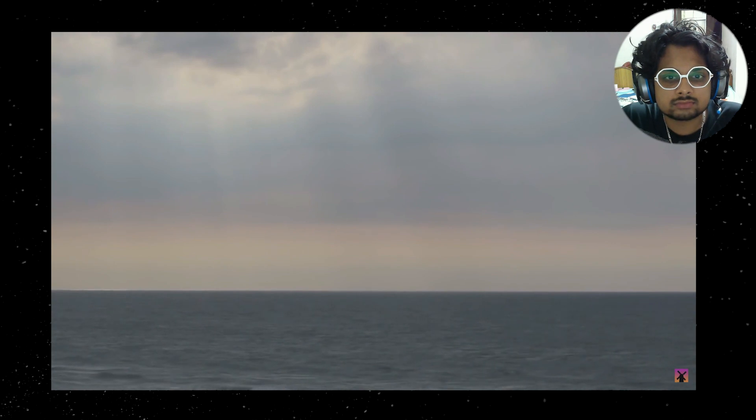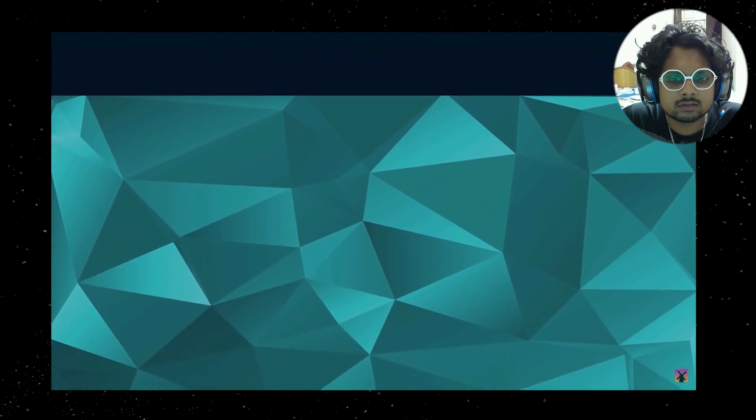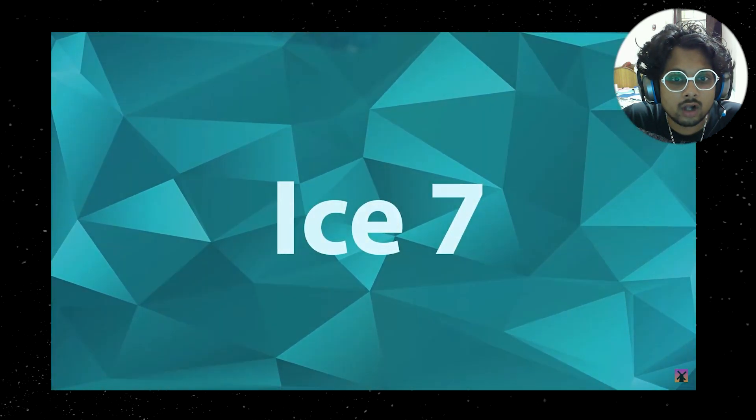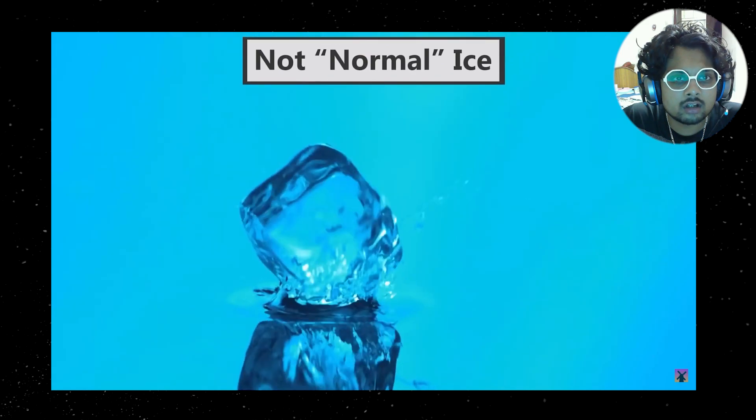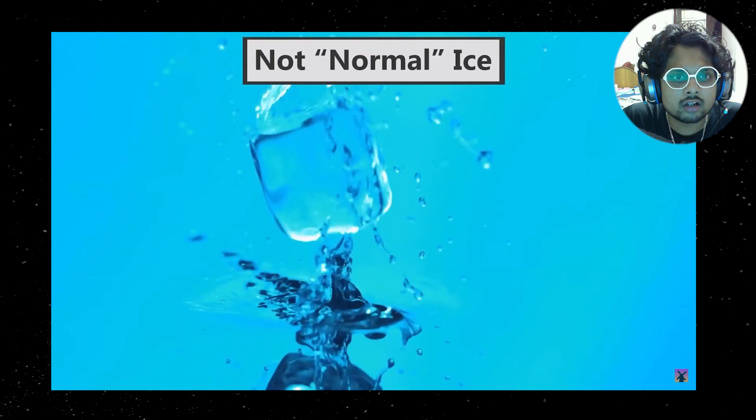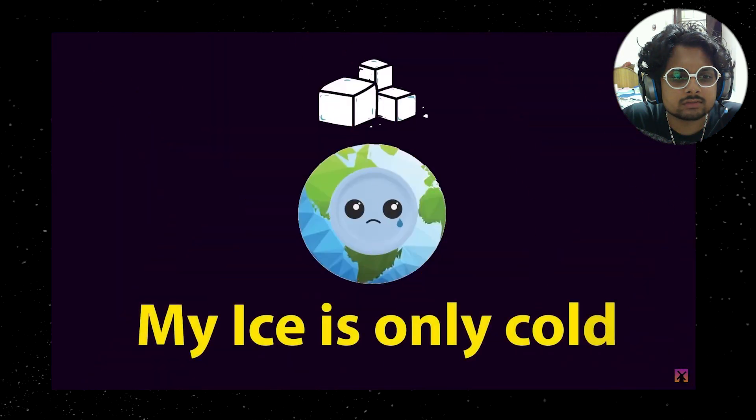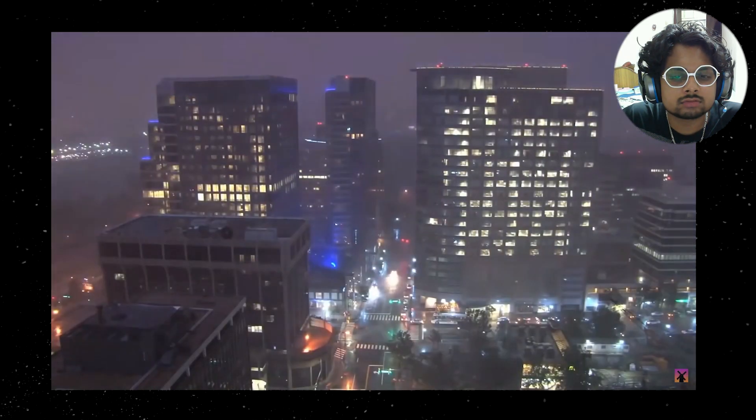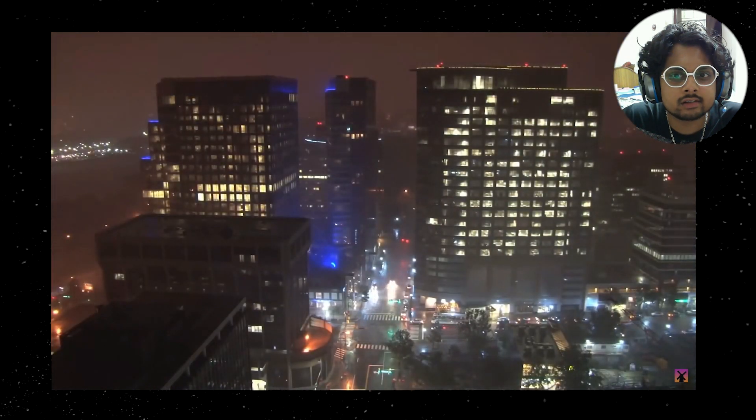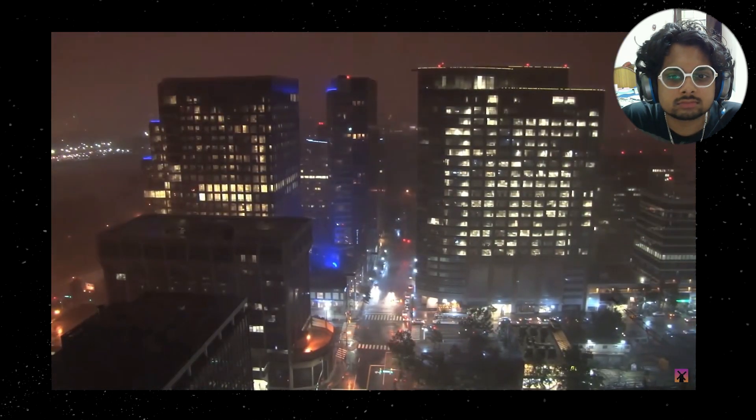But what is known is that at the very bottom of this massive ocean, hundreds of kilometers beneath the surface, the pressure would be so intense that the water at the bottom would be transformed into an exotic form of ice known as Ice Seven. This ice wouldn't be like ice that you know on Earth. It wouldn't be cold at all but would remain in a solid form. This doesn't happen naturally on Earth, but neither does our next bizarre example.